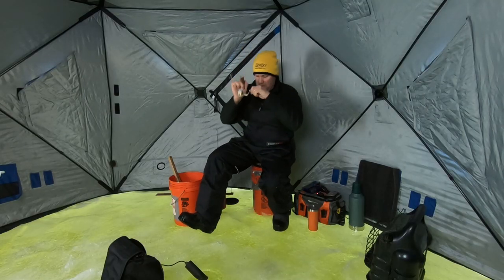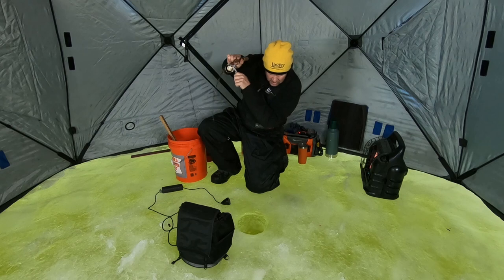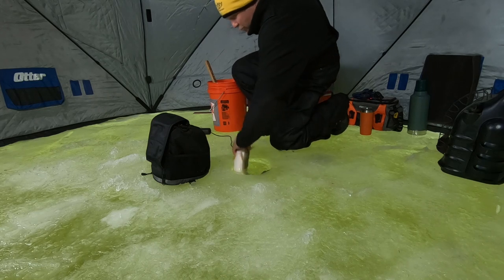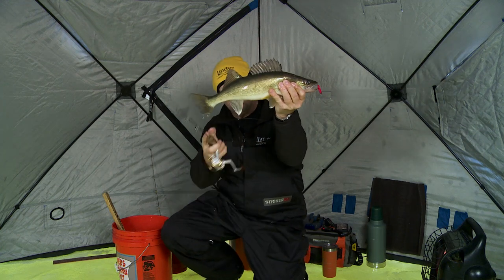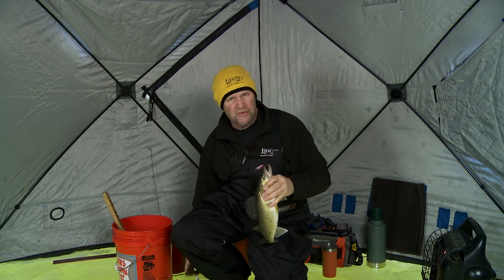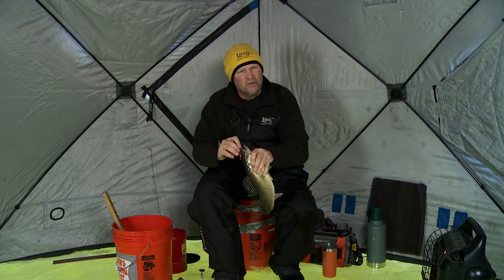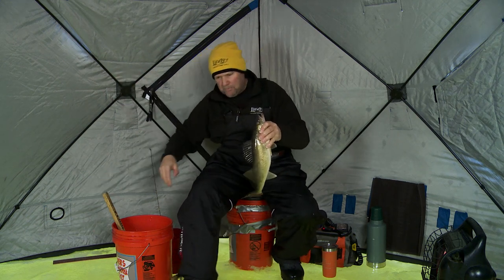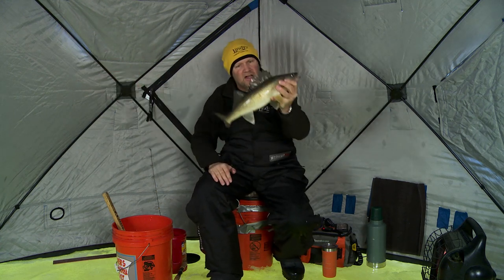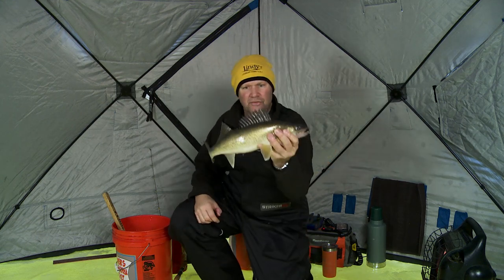Got him. This one feels like a little bit better fish — that one just railed in from the side. Look at that, it is a better fish. Got a little bit of a beat-up tail there. That guy came railing in from the side. That's one of the things about fishing this shallow water — it's not the same game as later in the year when fish get out deeper and you can watch the whole process happen because your cone is wider. Sometimes in shallow water they just come in and bam, there they are and whack. That's an awesome fish right there.